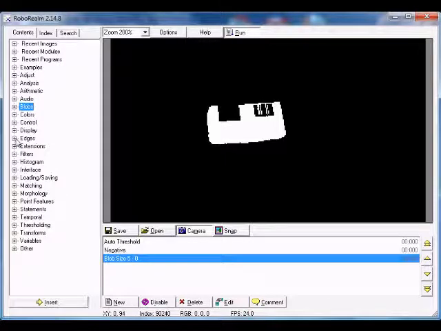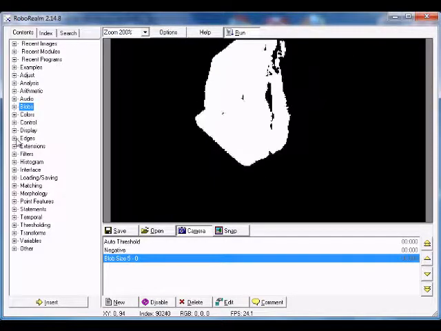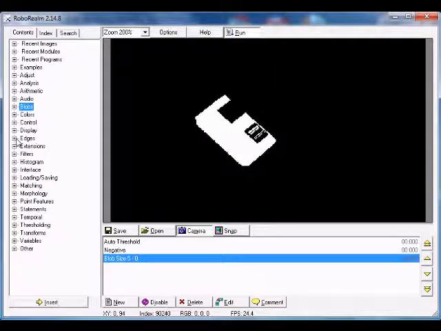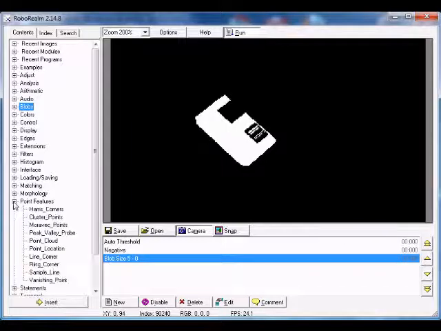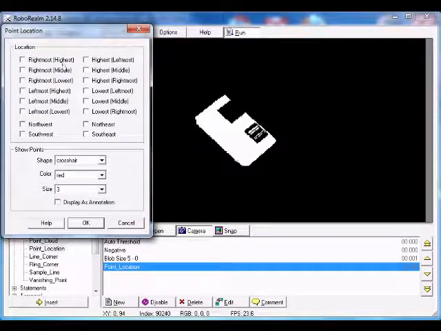So from here we want to know the highest point on this object, or that's what I understood from it. Either way, I'll be tracking the highest, the lowest, the leftmost, and the rightmost, just in case. So Steve, you can choose the one that you wanted to draw the line on. If you go into point features and point location, you'll come up with this dialog. So I'll be tracking the rightmost middle point, the highest middle point, the leftmost middle, and the lowest middle.